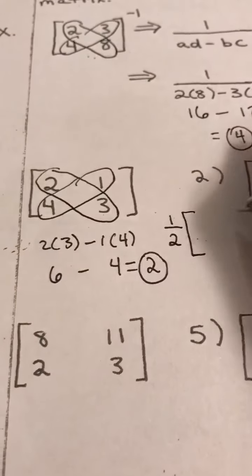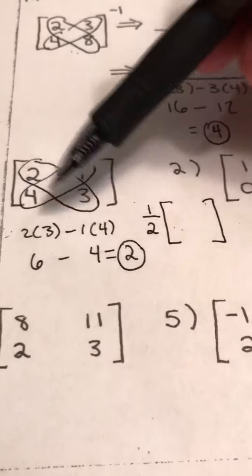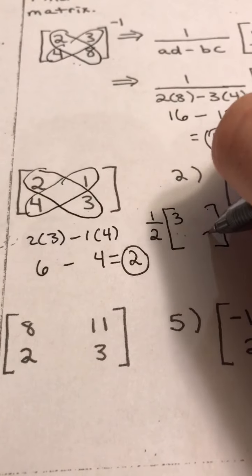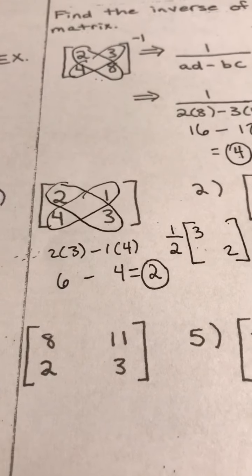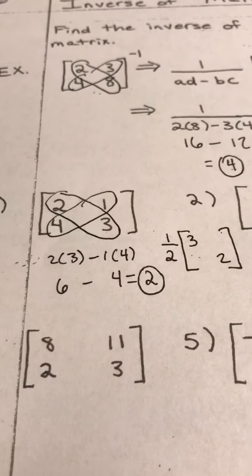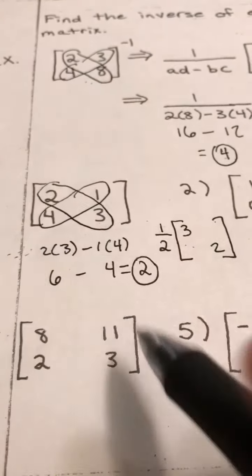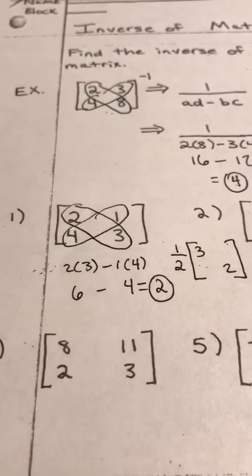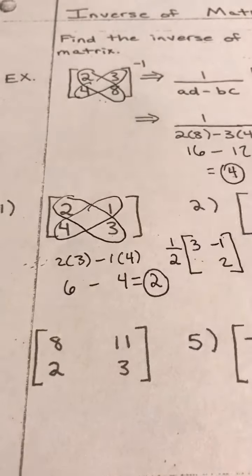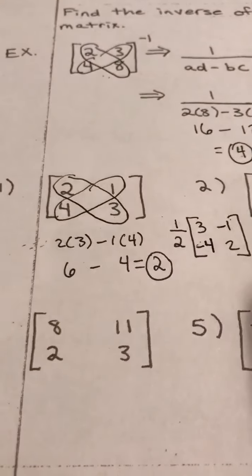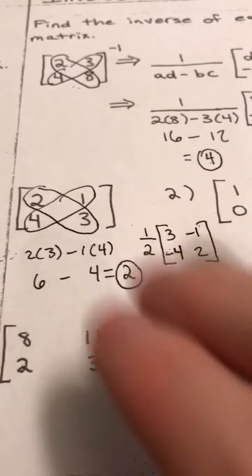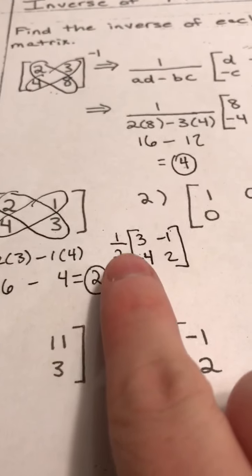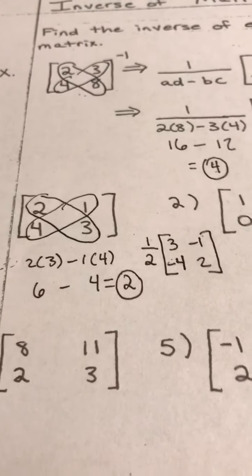The next thing that I'm going to do is switch up the matrix. Instead of having 2, 3, I'm going to switch those. I'm going to have 3, 2. So that's the main diagonal. The other diagonal I put negatives on. So instead of having a positive 1 and a positive 4, I just put negatives on them, right? You should get negative 1 and negative 4. So now I've got this nice edited matrix that I can use to solve the problem. What I'm going to do is multiply everything on the inside by what's on the outside. And if you have trouble with this, it's fine to use a calculator.